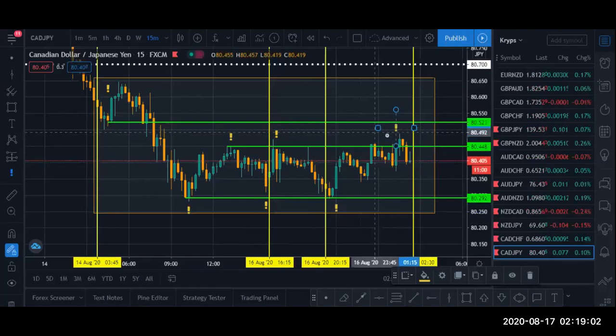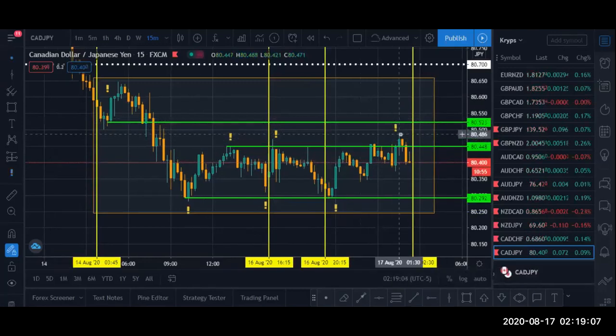But this is a sign of strength, because it's obvious, this high is higher than this high, and this was a very significant high. So what I'm expecting right now is pretty much exactly what's going on. It's coming back into this area. This would be the BU or the throwback.